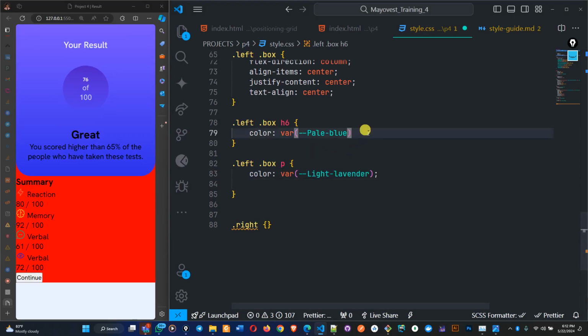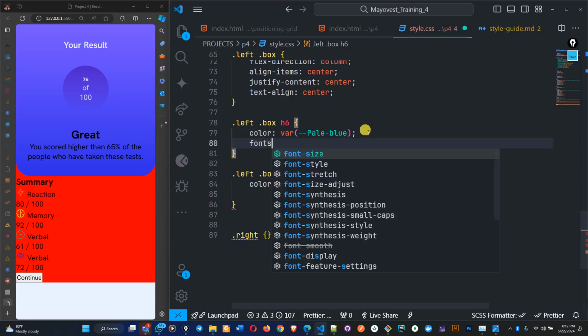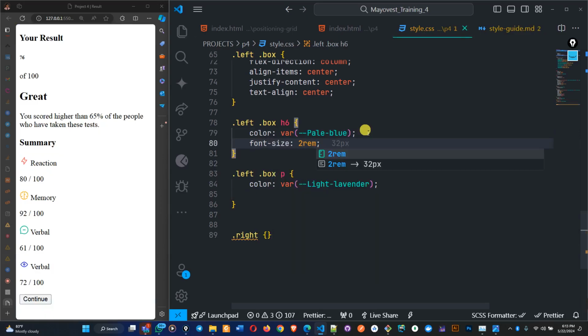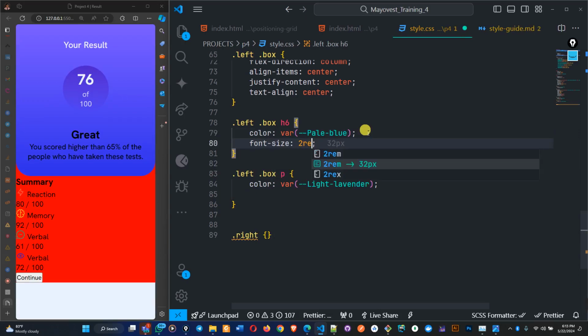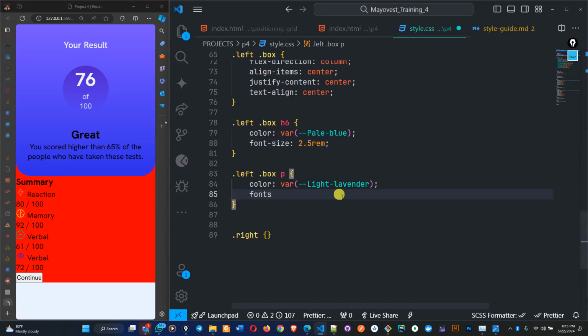So for this H6, I need to increase the font size because the design is bigger than this. And you know, by default, H6 is like 16 pixels. So I need to change it to maybe around 2 rem. Let me see 2 rem like that. I think 2.5. What about 2.5? I think 2.5 is okay. But the one under it, it's 16 by default, so I'm going to reduce it to around 8 pixels. 8 pixels is just 0.5 rem. As you can see, I have the extension that can convert from rem to pixels. You can see 8 pixels is just 0.5 rem like this.